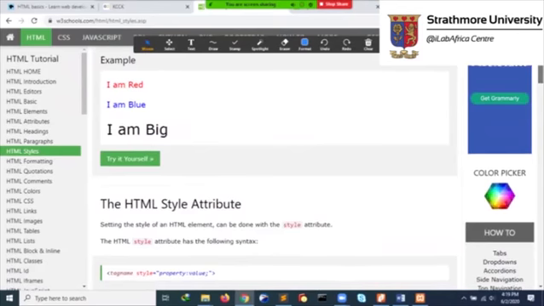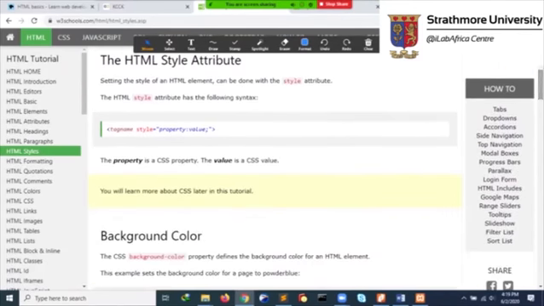So to change the style, what you need to do is introduce the attribute. So you have the tag name, and then you have the style attribute here. So the style attribute, then you give the property that you want to change and the value.